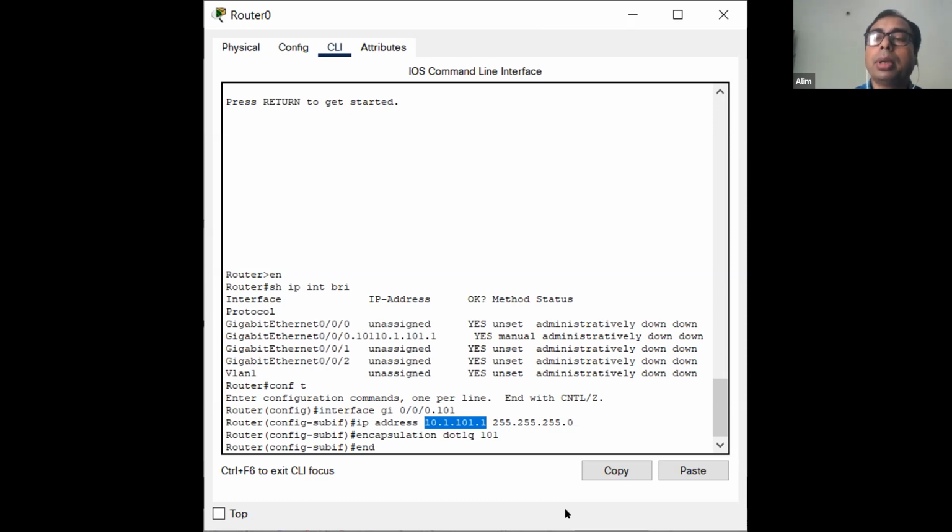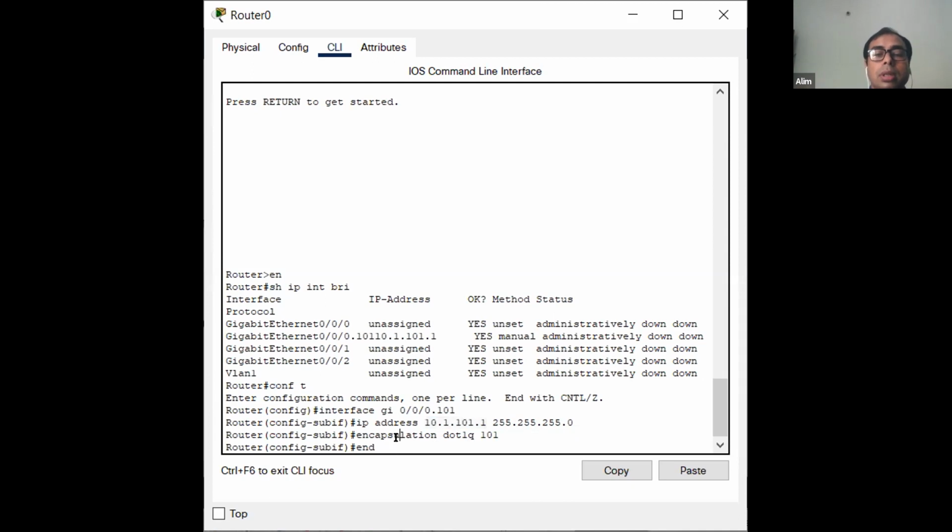And remember, in the computers or PCs, we put the gateway IP addresses for different VLANs. For VLAN 101, we assigned 10.1.1.101.1 as the gateway. That is, the gateway is in the router.